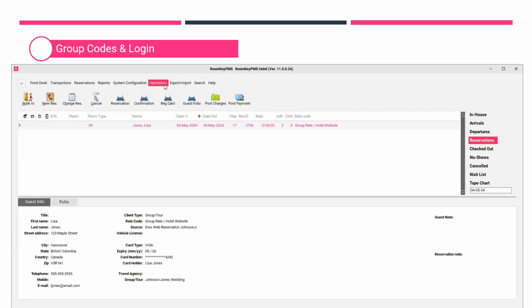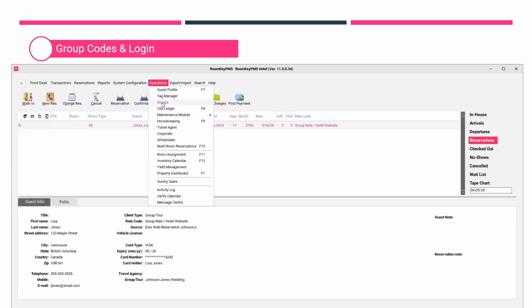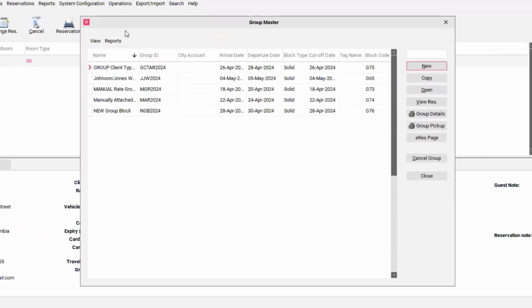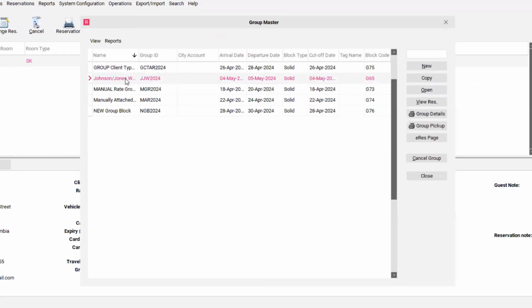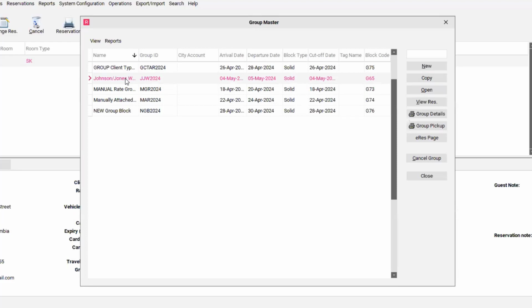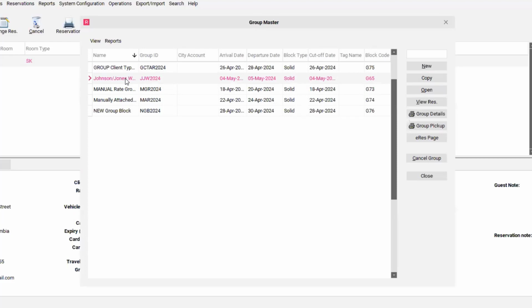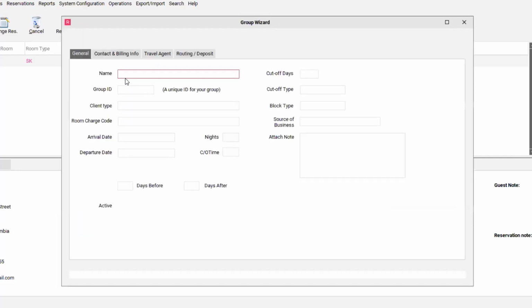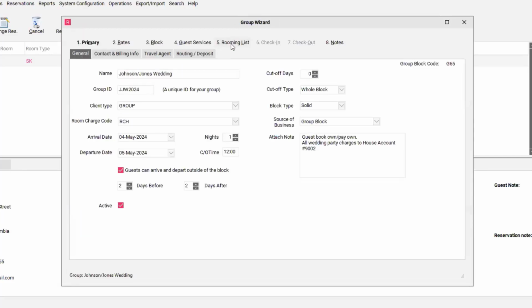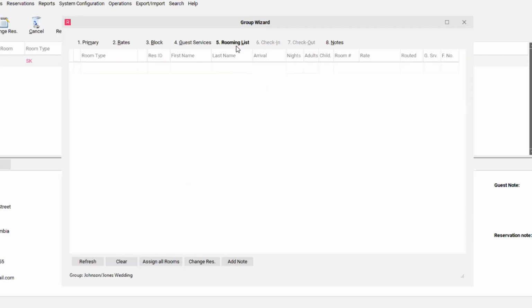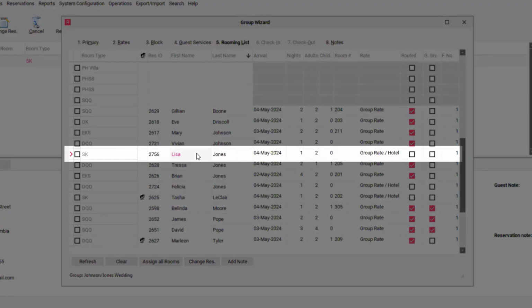So not only is the reservation guaranteed and appearing here in my reservation screen in RoomKey, if I go to the operations menu and select my groups module and take a look at the Johnson-Jones wedding group, I'll just double click on this group. I can actually access a rooming list for this group so far. Here on the rooming list tab, we can see Lisa Jones is showing up on the rooming list.